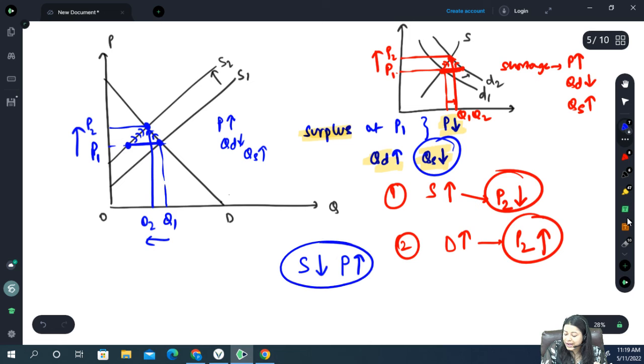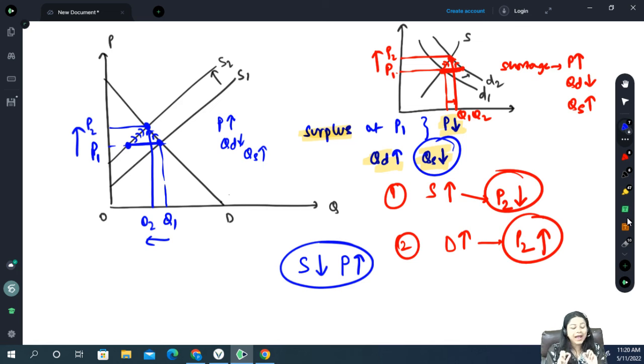And when we say supply decreased, the supply decrease generally happens due to many reasons. One of the most important reasons is the cost of production. So it might so happen that the cost of production has increased. That is why some companies are leaving the market. And if cost of production is increasing and some companies are leaving the market, the supply curve is shifting to the left. And this creates an upward pressure on price. So we call it cost push inflation. Cost is pushing up the price. And if price is increasing, it leads to inflation. That we'll talk about later on.